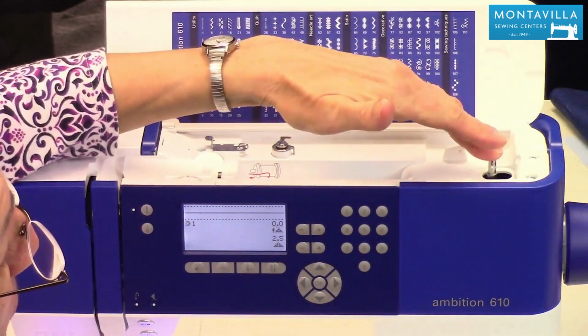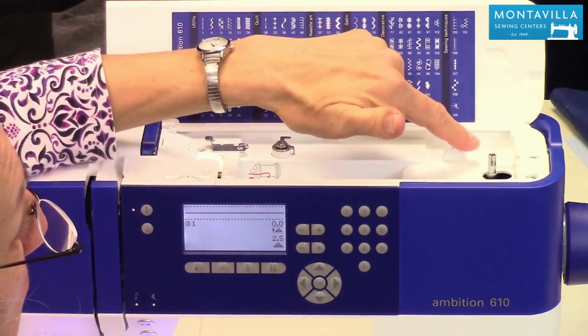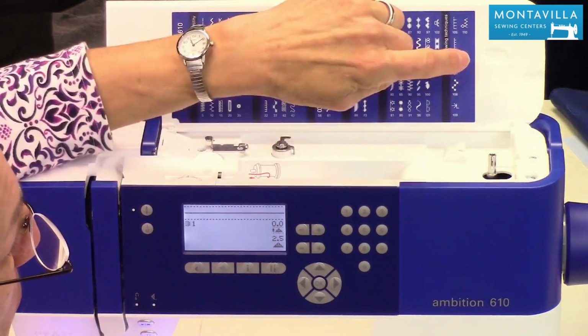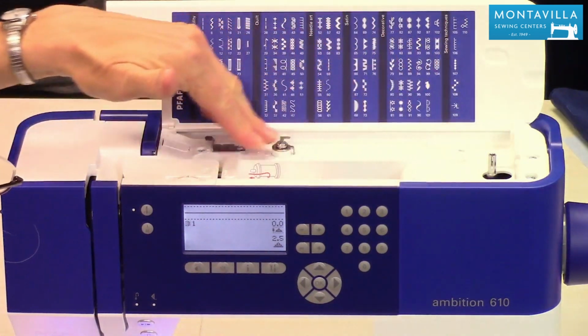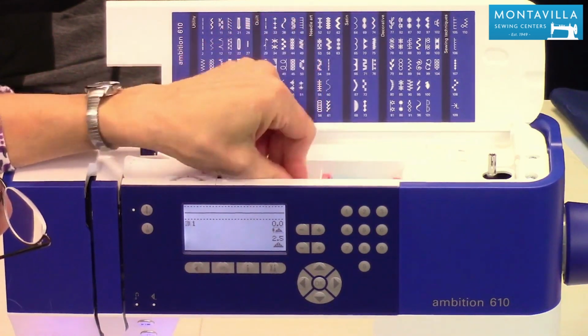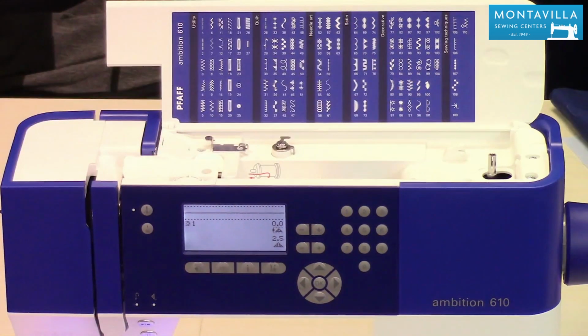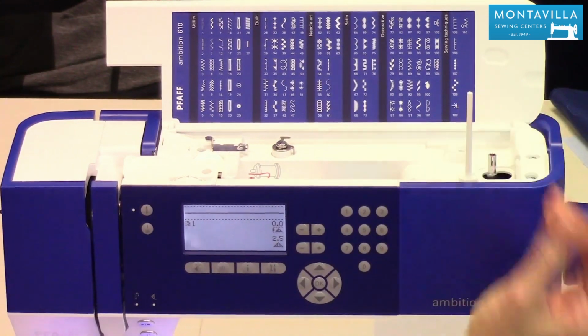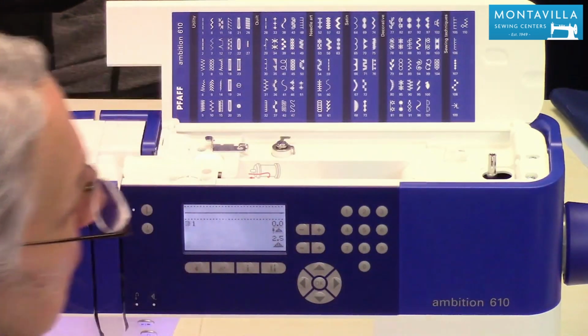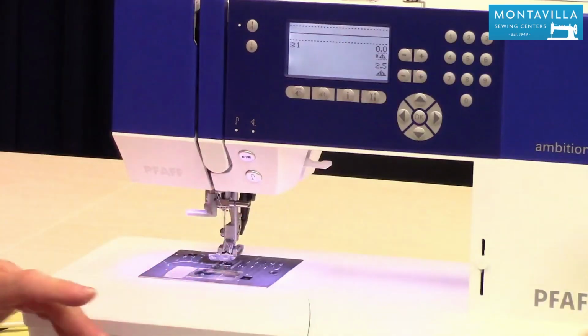Up here we have the bobbin winder spindle, the thread cutter for after you're done winding your bobbin, you can cut your thread right there. We have various thread guides. Right here we have the spool pin, and then up here is a little place where you put the auxiliary spool pin, and that would be for doing twin needle sewing. Of course, twin needle sewing looks just like that.